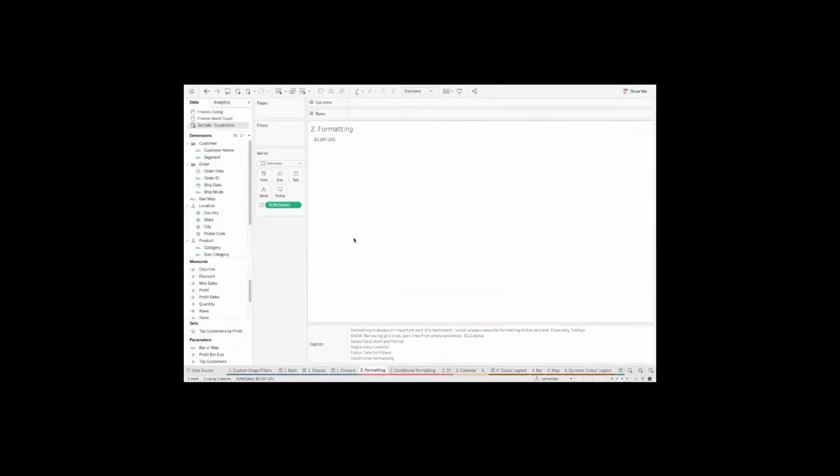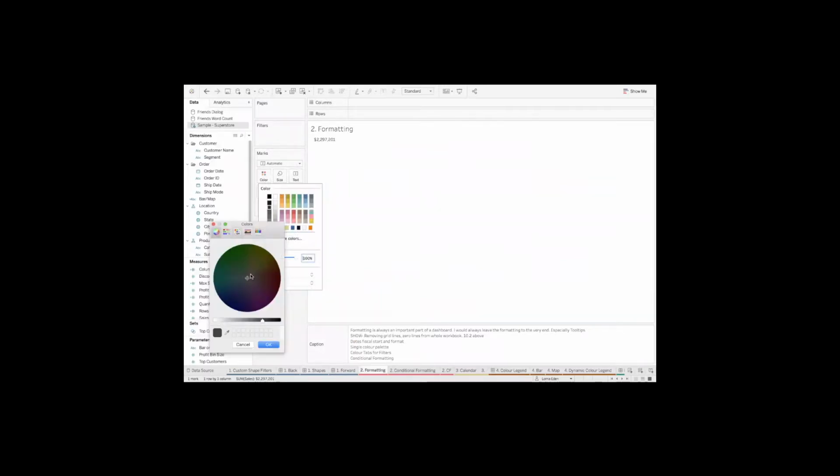The next section is formatting. If we wanted to use our corporate colours and make this green, let's say, for our branding, if we go to colour, more colours, our colour palettes aren't there. Therefore, we have to select a specific colour and faff around.